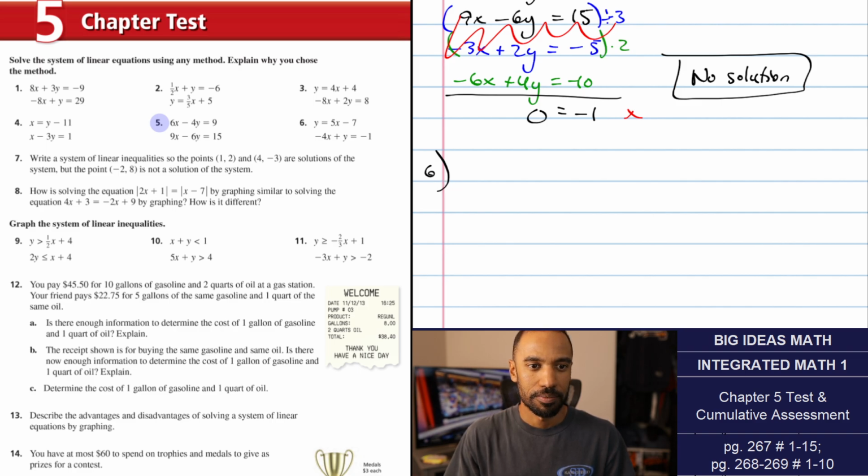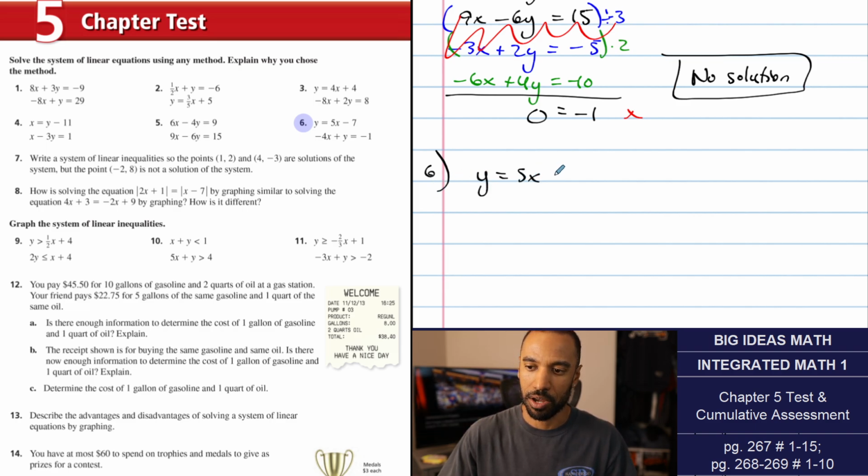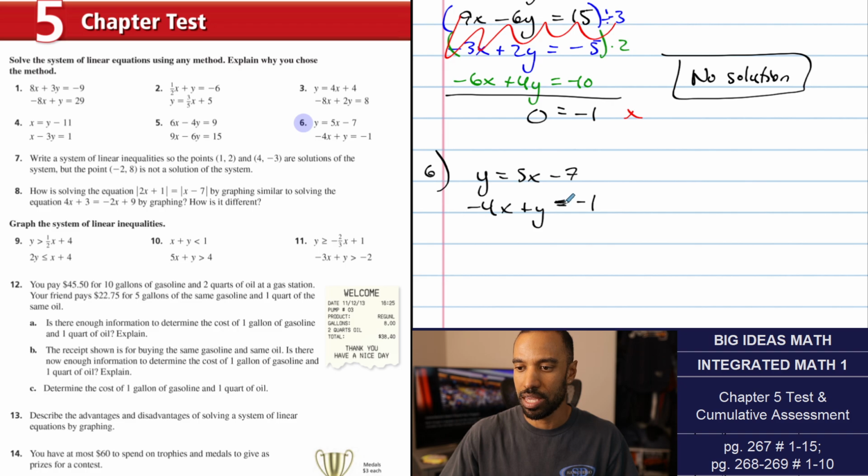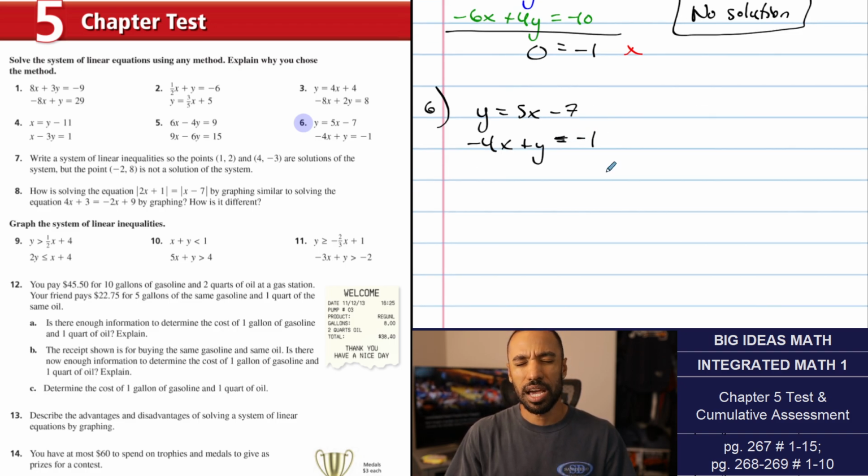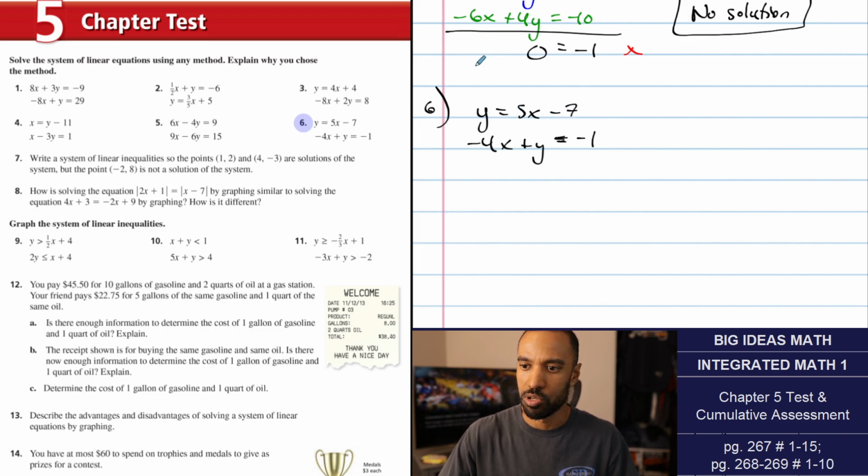Number 6. Because I don't trust whether the graphs would intersect within my window range or not, I'm not going to solve by graphing. I'm going to go ahead and use substitution here because that y is isolated. And you know what? This is a nice antithesis to the quiz, the 5154 quiz, because there were very few problems I solved by substitution when I had a choice. So here there are significantly more than elimination. So I'm getting a nice barrage of those.